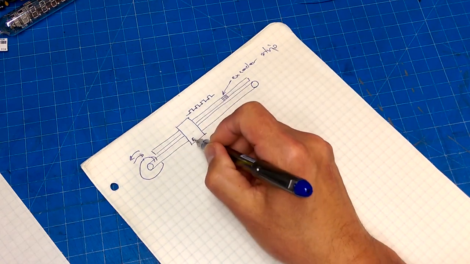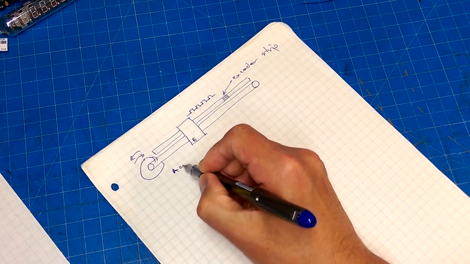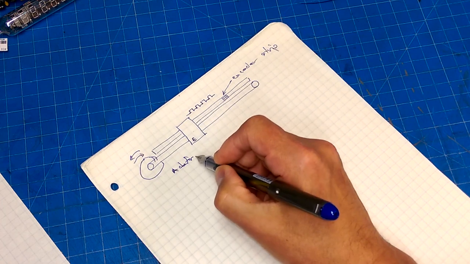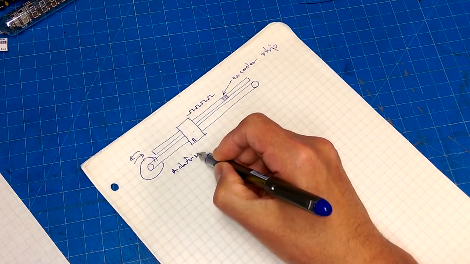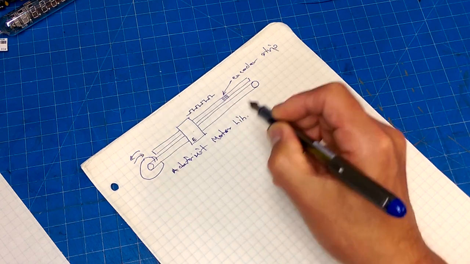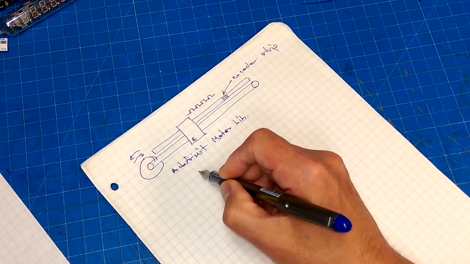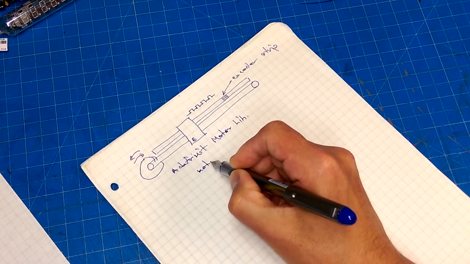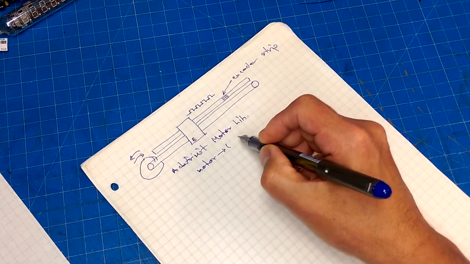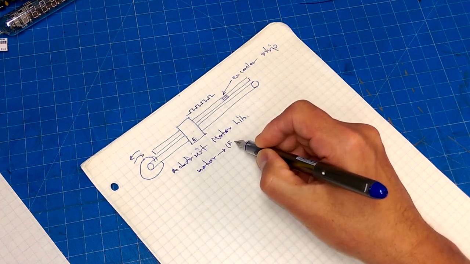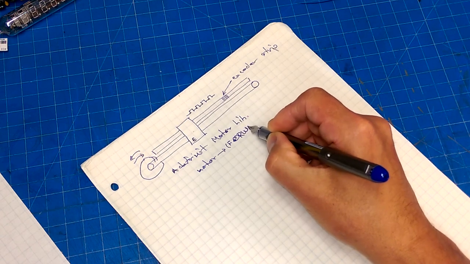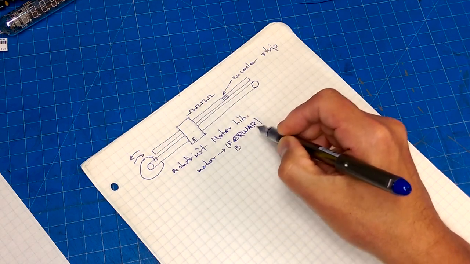Now, what have we been using to control this motor? We've been using the Adafruit stepper, or Adafruit motor library. And the motor library has a number of different commands. So, if you've got an object motor, you can do things like tell it what direction it's supposed to go. And this is also backwards.